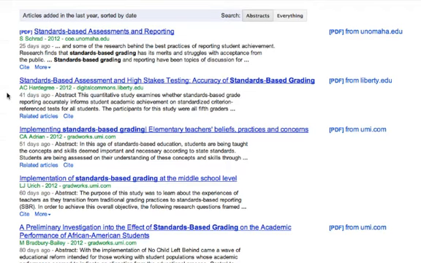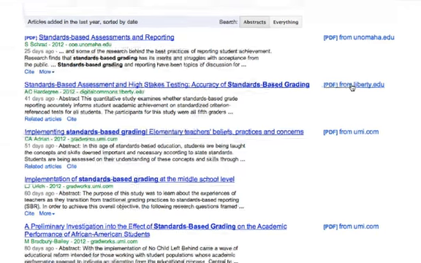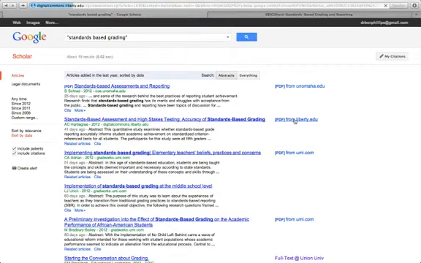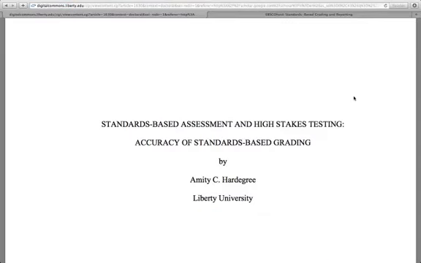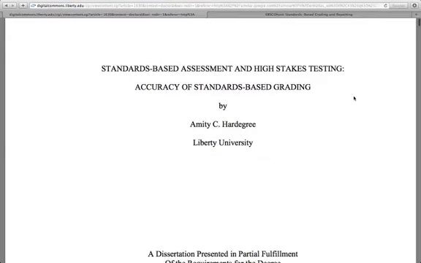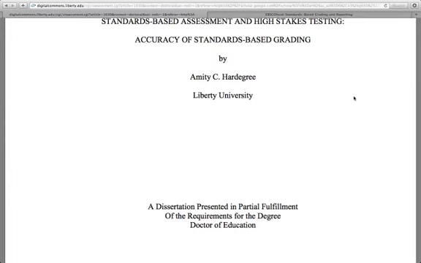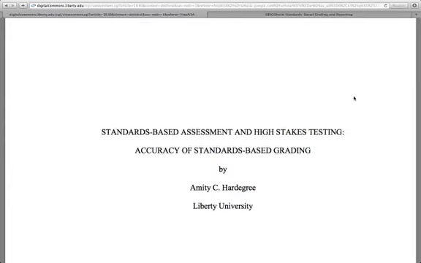And let's try this one here from liberty.edu. Looks like this is going to be a dissertation from Liberty University, so it's not going to be the typical scholarly journal out of a peer-reviewed publication, but for some folks who are doing certain research, this might be very, very helpful. Really nice to have the whole full-text dissertation right here from one click.